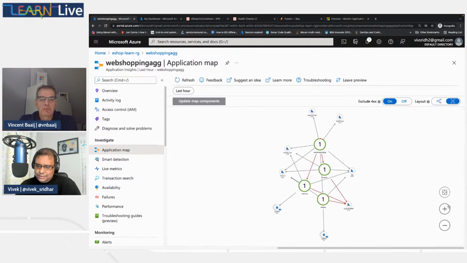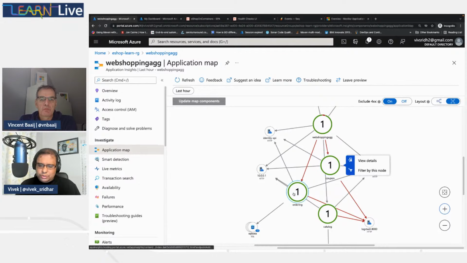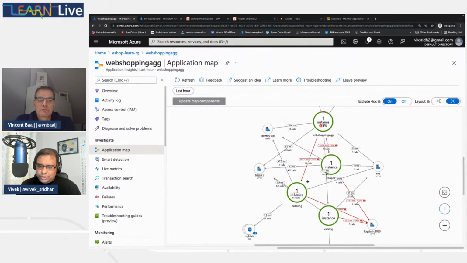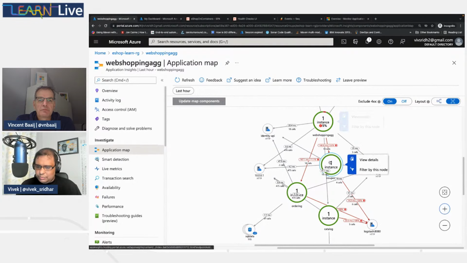And this is the overall interactions happening between different services. You can see the order, coupon, and catalog services talking to each other, and the database requests they have been sending. A couple of things which have failed is the Logstash, which is not there, so the request has failed. You can see all this information here, how many calls have been made, and the number of hops it has taken to interact with each other. So every piece of information is available here.